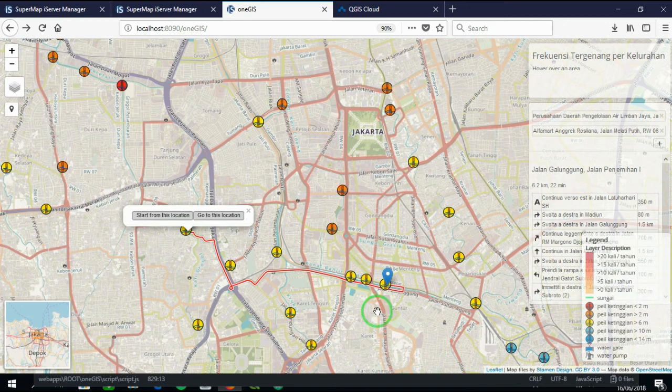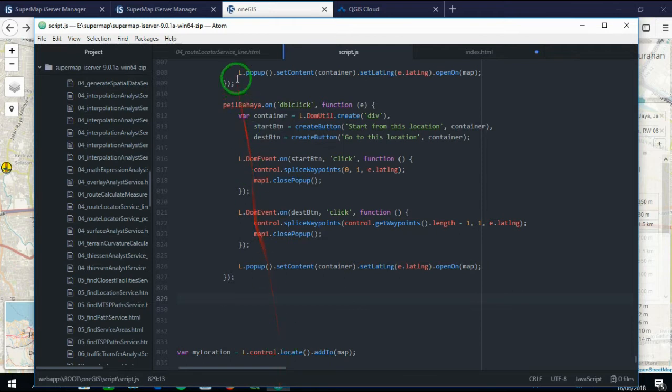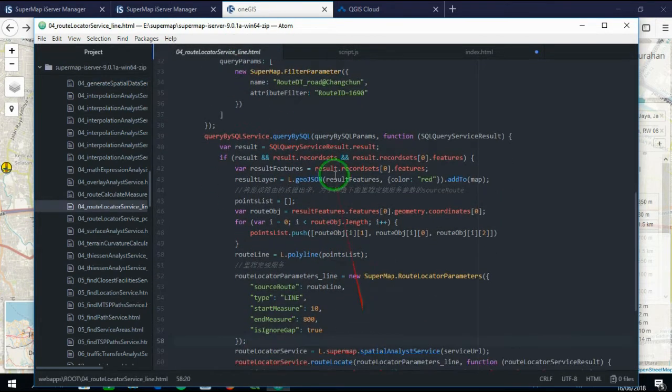but the geocode database of Supermap in Indonesia is currently still, I think, in development, so it doesn't have a complete address of the Jakarta area. So I'm using the road and location database from Nominatim OpenStreetMap. But the engine to create the route layer here is the Supermap route locator service, like this one.